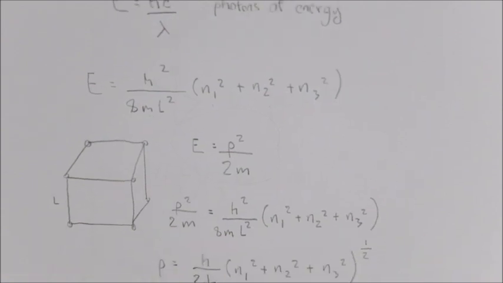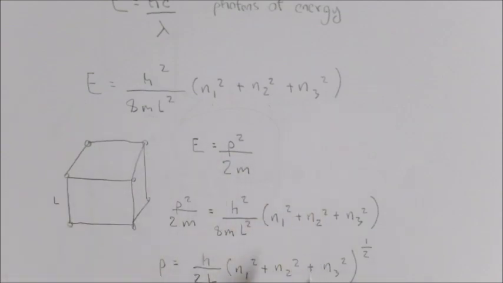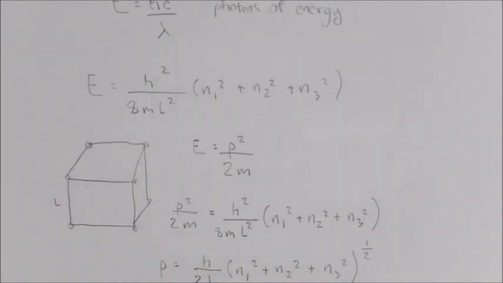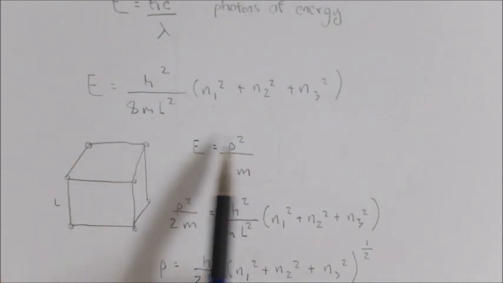In order to start deriving the law, we need to start with this energy state equation right here. This equation is actually the energy state for a 3D infinite square well potential cube, which is visualized right here. This cube is of length L and has a particle inside it of mass m. This formula would typically describe the energy state of that particle.